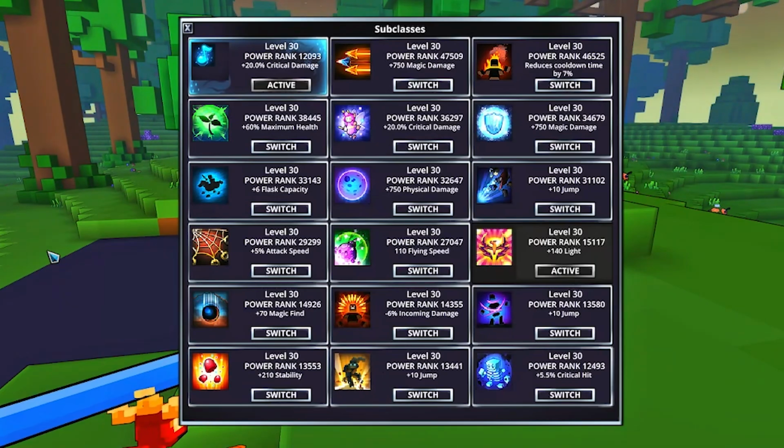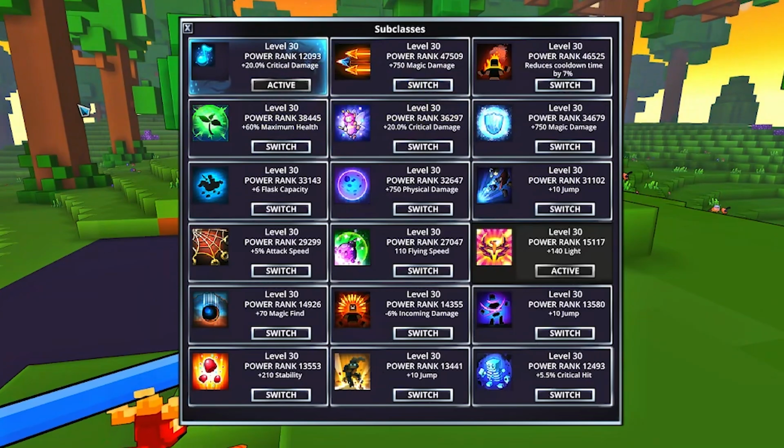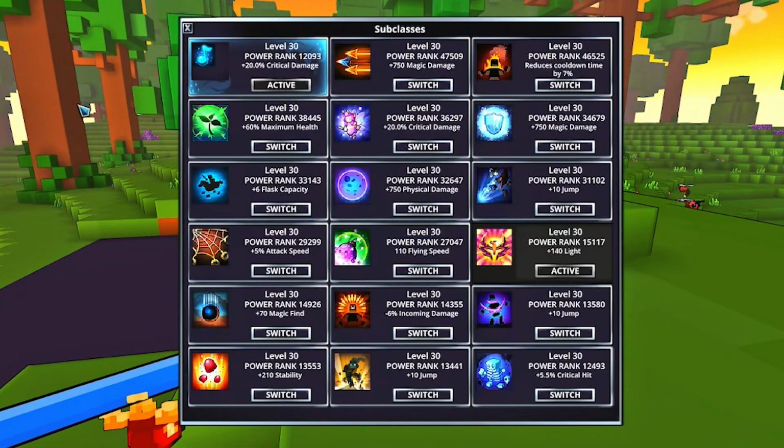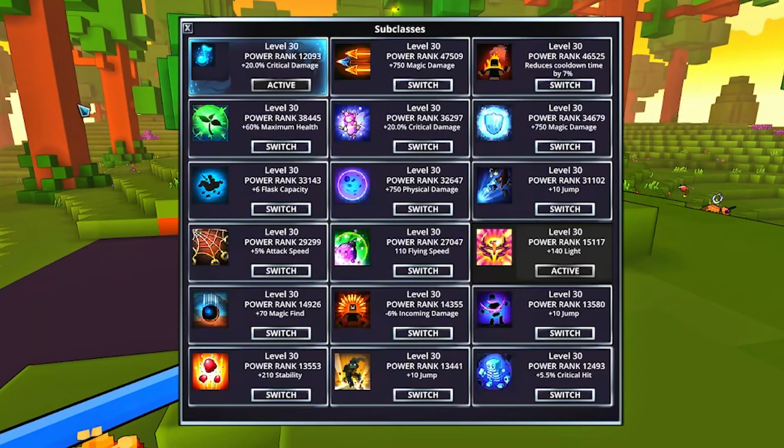I've heard from a lot of other people that the Bard is a pretty good one just because of that movement speed, because unfortunately this class kind of sucks when it comes to speed farming. It's more so a boss killer, so you would just pick your poison and try to pick something that you feel is more optimal for you.